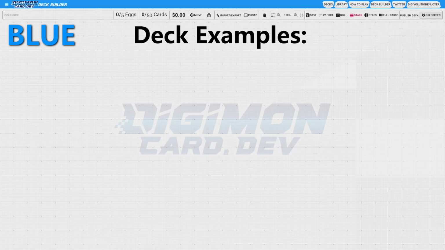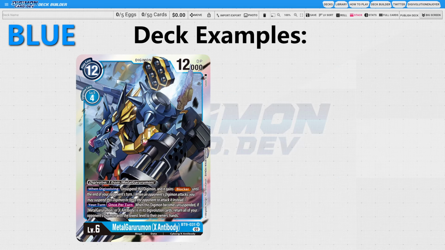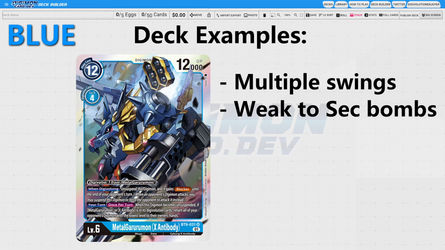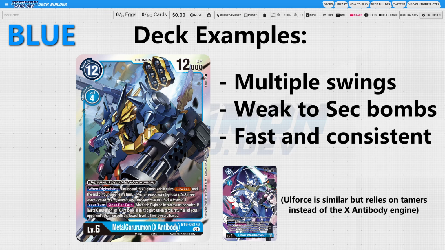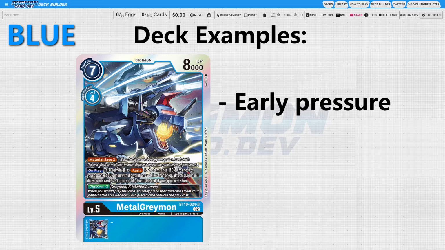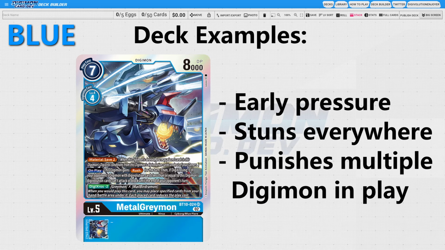Some blue decks to look at are Metal Garurumon X and Blue Flare. Metal Garurumon can attack and unsuspend many times in one turn, resulting in a clean sweep of the opponent's security if everything goes well. It will get blown up by option cards, but has great draw power, which means great consistency. Blue Flare threatens the board with low-level Digimon and several brutal stun effects. Decks that like having multiple Digimon in play need to be very careful or they may end up getting stunned into oblivion.